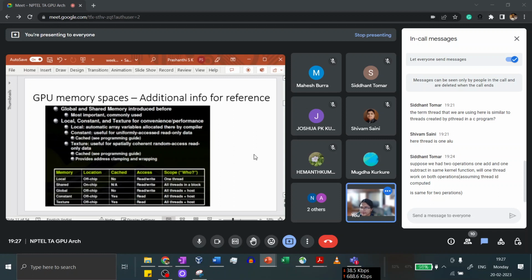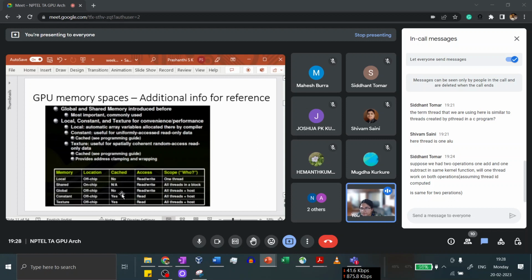The other thing that I wanted to put in here is, for instance, are some of these memories cached? And again, like we saw in the previous slide, who can access this? Is it all threads in a block? Can the host also access it? You can see that for global, constant, and texture, it is set as off chip first of all, and it is said that all threads can access it, and the host can access it too. So these things are again useful. They are slightly more nuanced, so I don't think it was covered in your original lecture material, but if you're interested you can go through this.